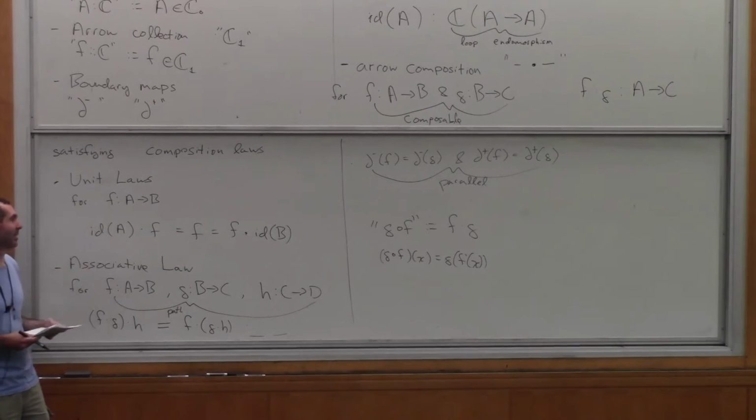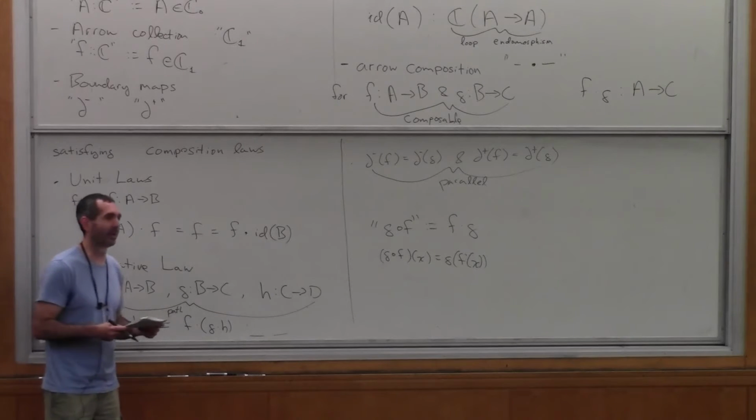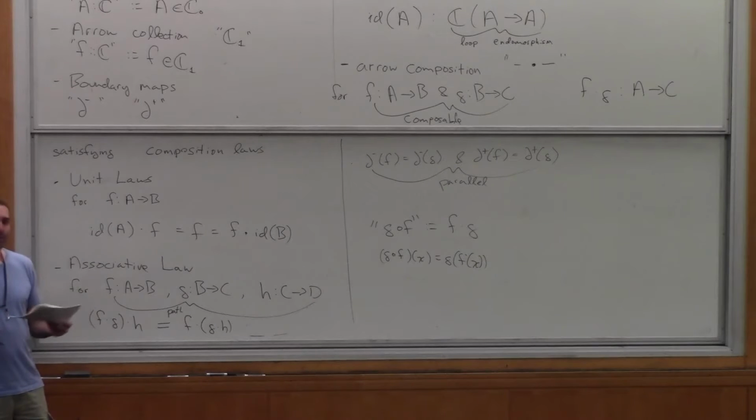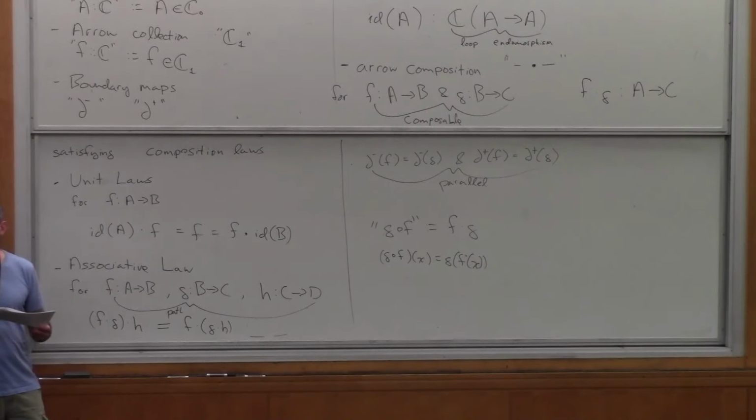Because if you haven't seen the definition before, it might seem kind of long and not so perspicuous. But the idea is the Lego thing. If you can put the arrows together, then they have a composite. And an identity is just a nullary composite. It's when you have nothing that you're sticking together.